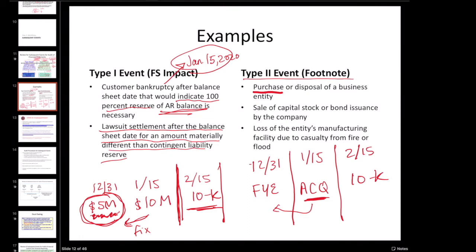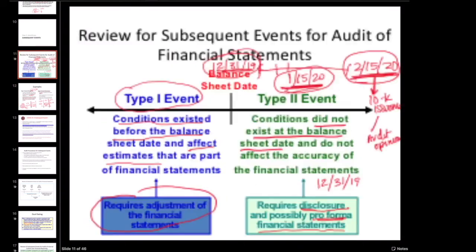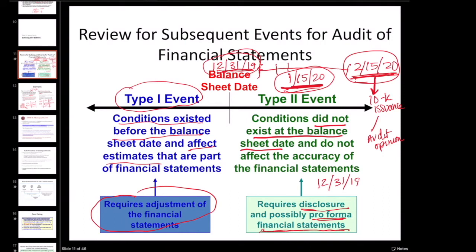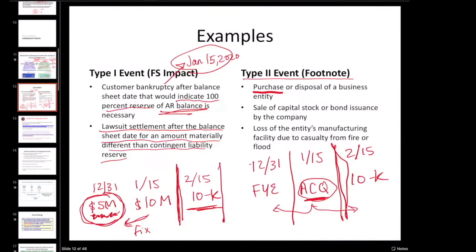However, this acquisition is going to be really material to the company going forward, right? It's going to be important to the company going forward. So what I would want to do is go ahead and disclose to my shareholders that, hey, this is a material event that happened, right? Because I haven't actually issued my financial statements yet, so I can go ahead and tell them that this happened. And it's going to be just in an extra footnote. I can tell them it happened. So it can be footnote disclosure. And we also said I can use pro forma financial statements. So let's talk about what that would look like.